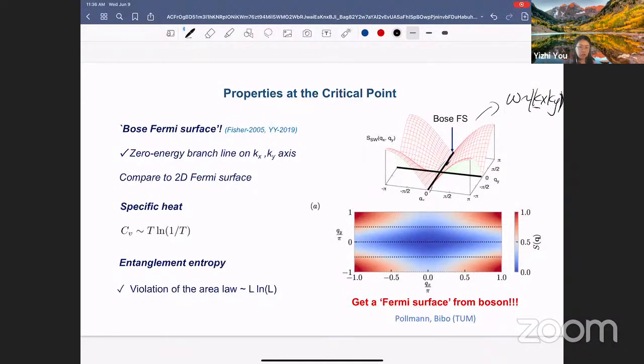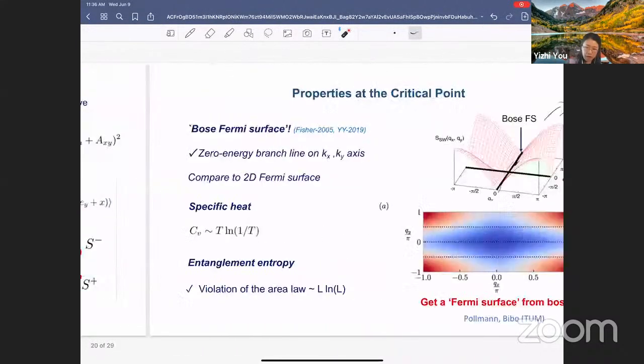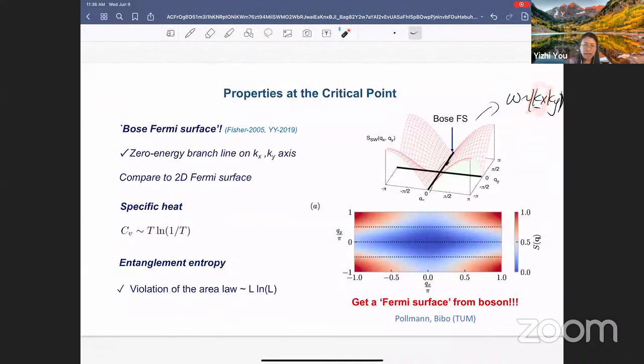And also a pictorial way to understand that is, whenever I fix a finite value for kx, even if it's pretty large, it behaves like a relativistic boson along the ky direction. What does this picture mean? Fixing kx is like fixing the length scale in the x direction. So I have a dipole and I fix the length scale of the dipole. How can the dipole fluctuate at a quantum critical point? This x dipole can only fluctuate along one direction, like a 1D relativistic boson. So it has a dispersion along the ky direction, like a 1D relativistic boson.